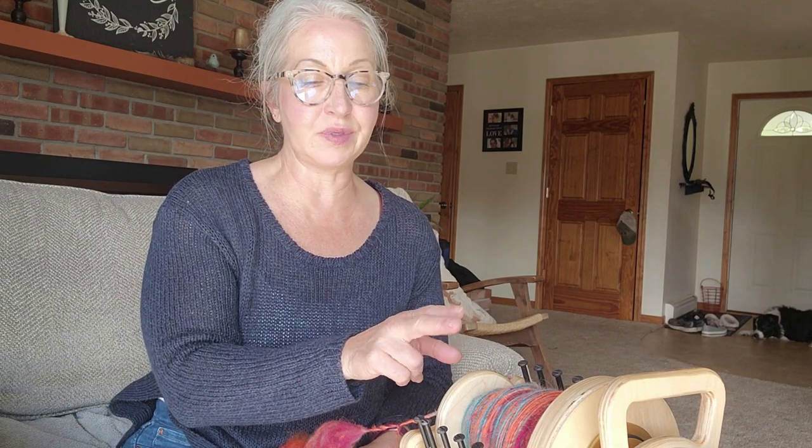It's a good technique to have in your repertoire. This is the fiber that I dyed and carded — I still have more of it — and my bobbin is pretty full. The technique I'm going to be showing you is a one-ball two-ply. I'm on my Spinolution Monarch with the eight-ounce bobbin on right now, and it is pretty loaded.